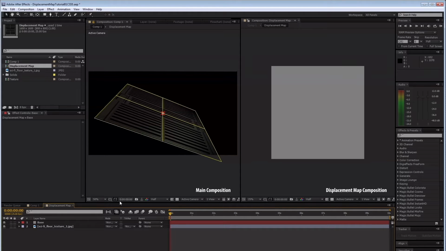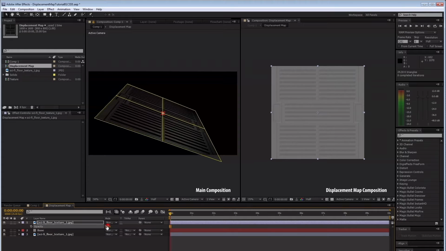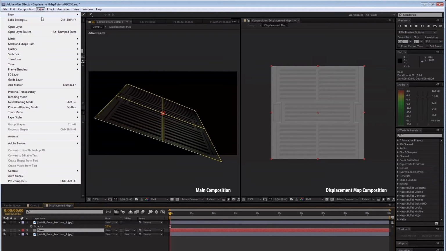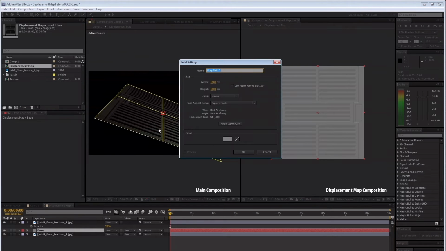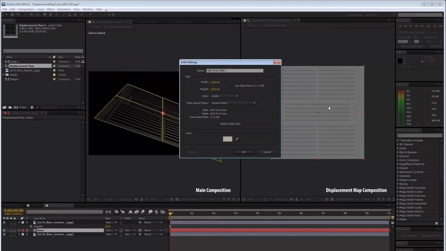So in order for me to see where the shapes are, I'm going to duplicate the texture layer, slap this one on top, give it a 20% opacity, and then now I can have an idea of where the shapes that I need to build should be. I'm going to make a new solid, and I'm going to make it a lighter gray.